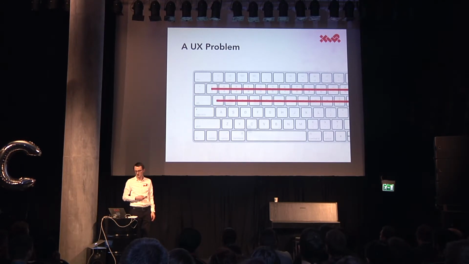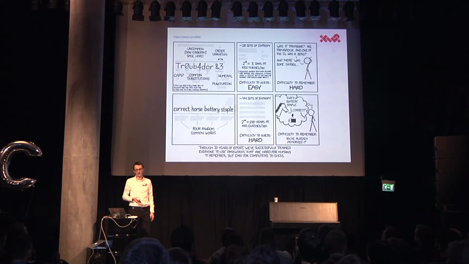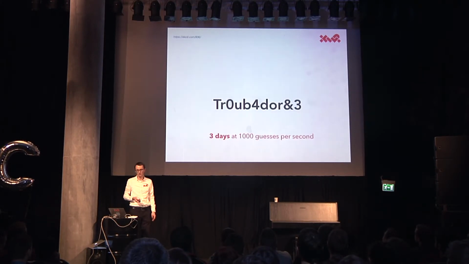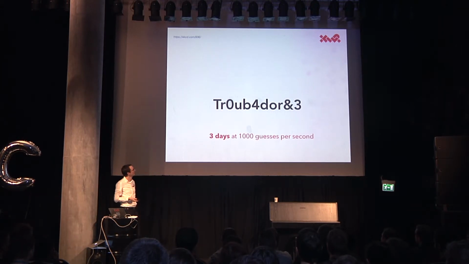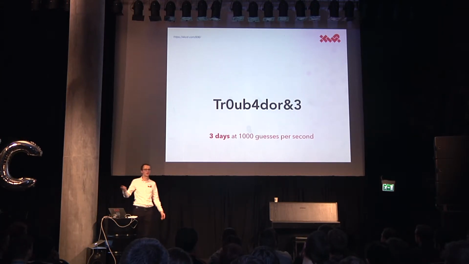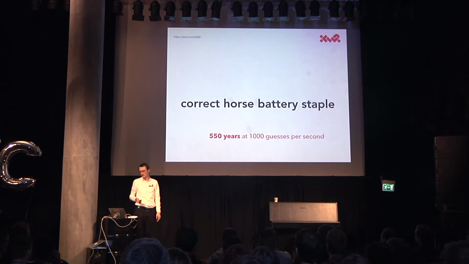And the device we're using to enter that password is this. So doesn't it make sense that you can make it easy for yourself? And just like, oh, go over the first line, use the other line. That's simple, right? So what people say, that's the wrong way of doing it. You should come up with something like that. And it's going to be hard, right? It's like 3 days, you can guess it. So if you could hit my server at 1,000 requests a second, and if I had that password and only my username, which is publicly known, it would take you 3 days to brute force that.